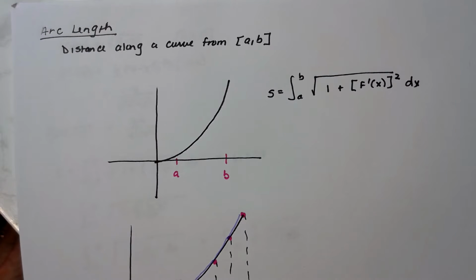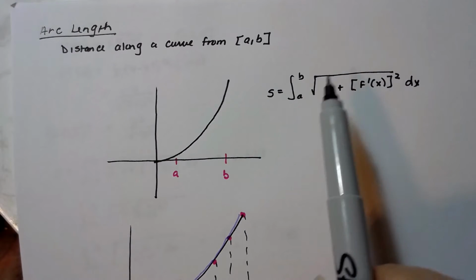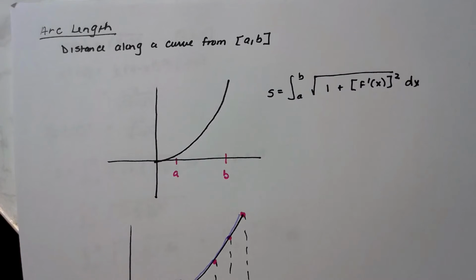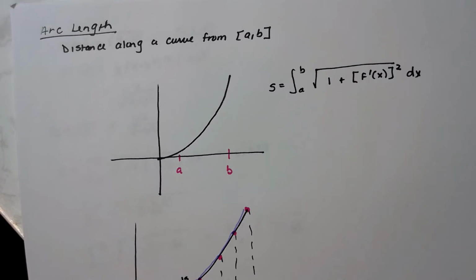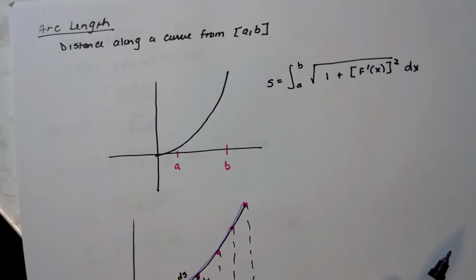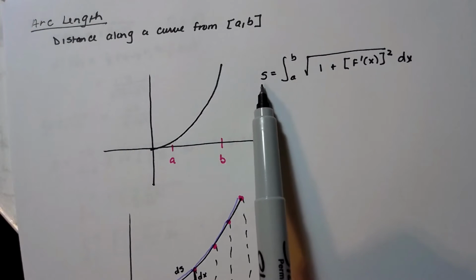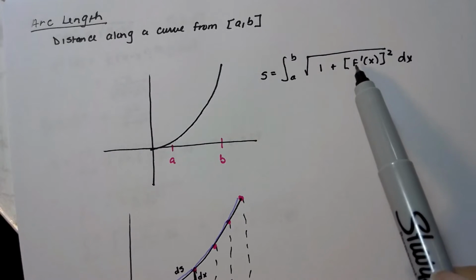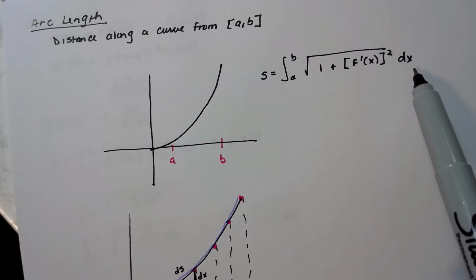All right, so the formula for arc length, there's actually two, but it looks like there's nothing in your curriculum as far as work is concerned on it. However, when I saw them in the exam review, I thought, well, I better at least teach this one. The arc length is denoted S, and it's the integral from a to b of the square root of 1 plus the derivative of the function squared dx.